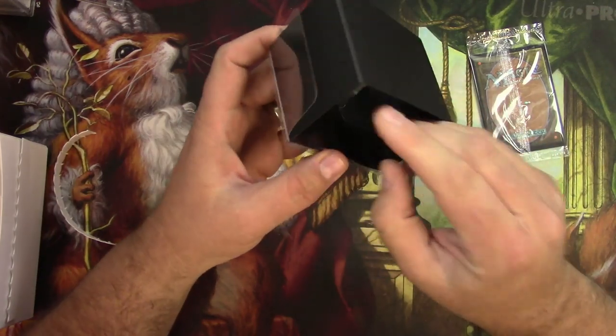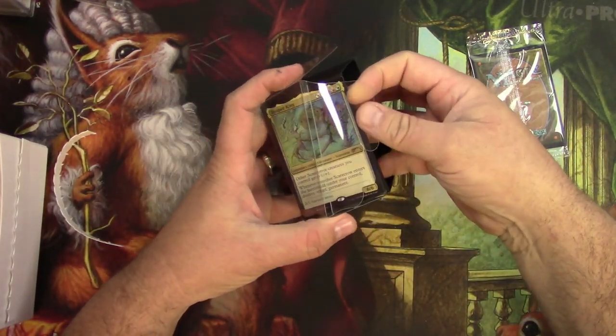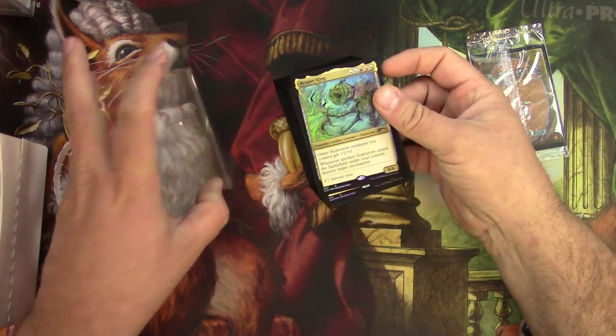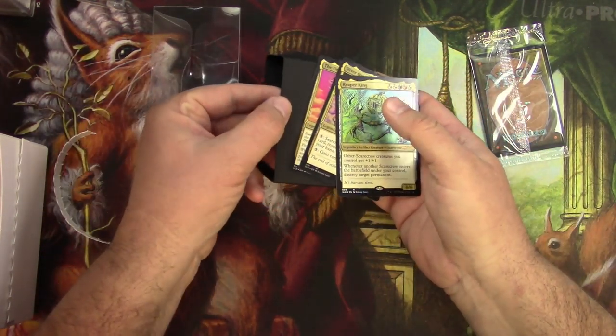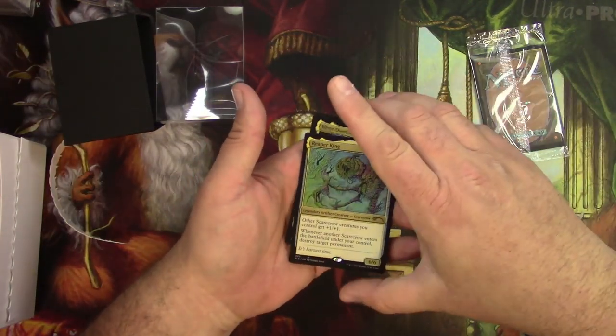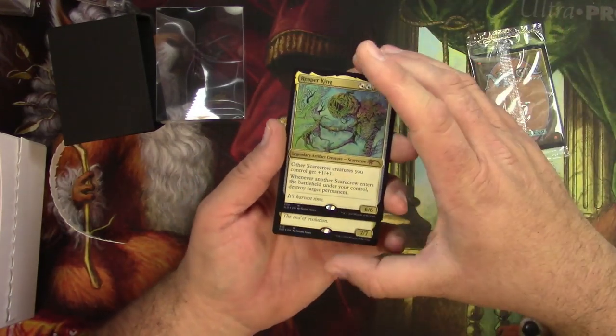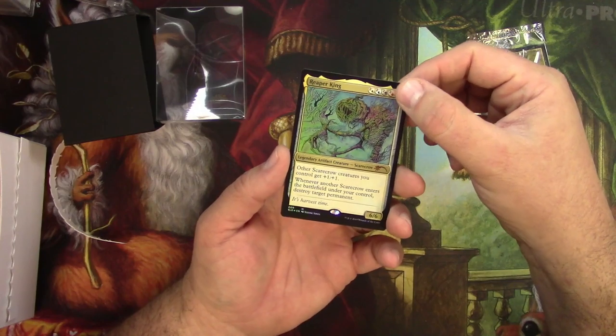Reaper King. Let's see if I can get these out of this thing without ruining them. I don't know if you've noticed on this channel, but I'm a klutz. I'm always dropping stuff and flipping cards and hopefully not ruining really premium stuff like this. Whoops, a little slippery there.